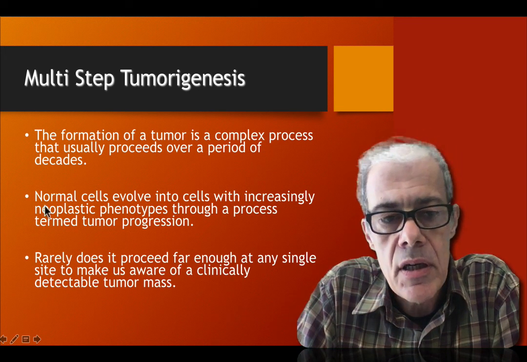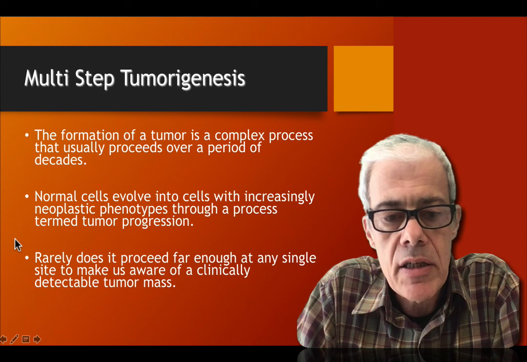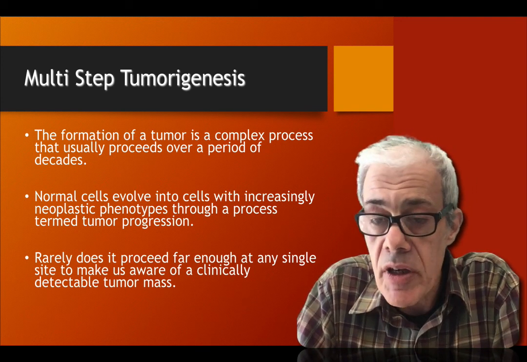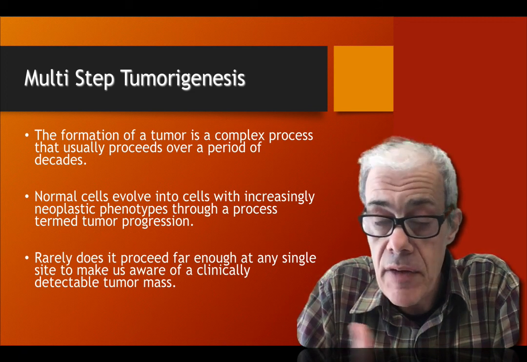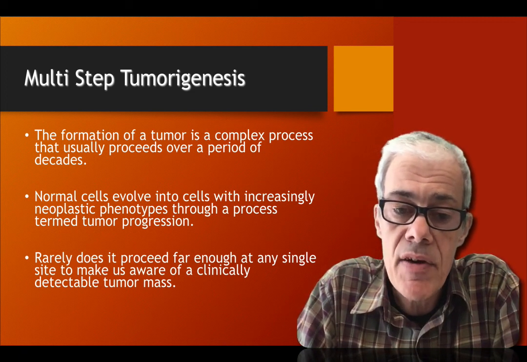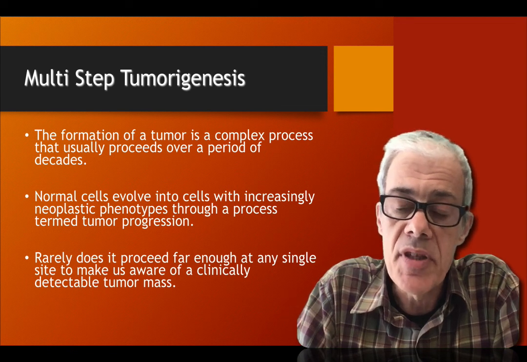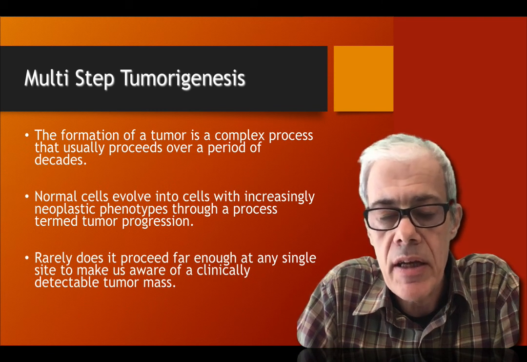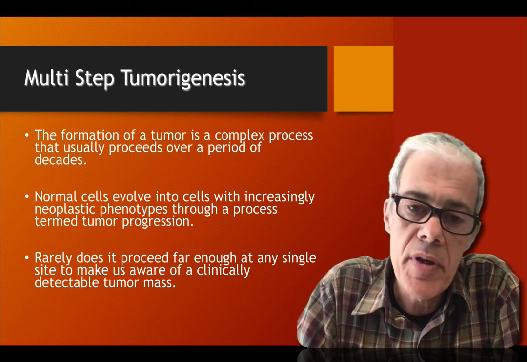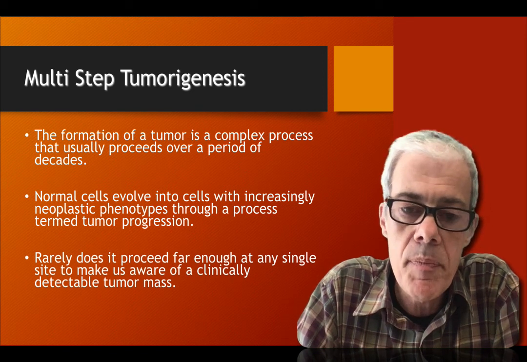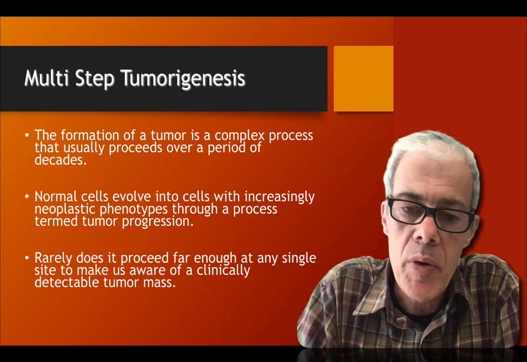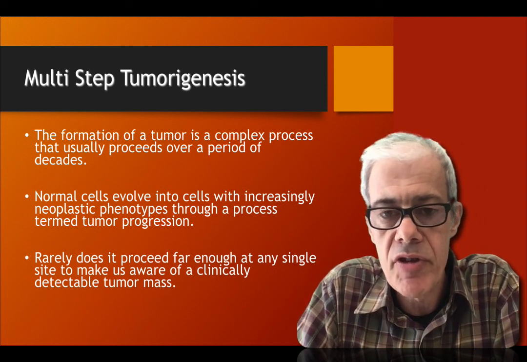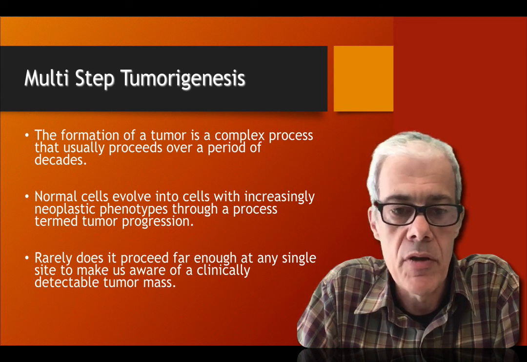Now, this kind of process is typically occurring in all of us, and it's happening in different parts of our body, but rarely does it ever reach a stage where it becomes clinically a problem. Slowly in our adult body cells, we're building up mutations over time, but rarely do we reach a stage where we're going to see a detectable tumor mass. So our bodies are quite resistant to the development of these cancers.